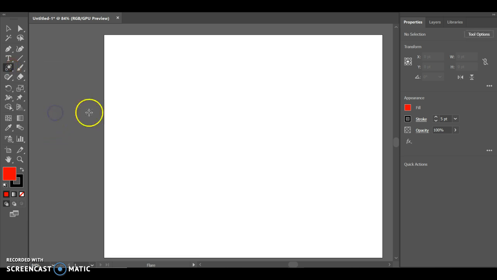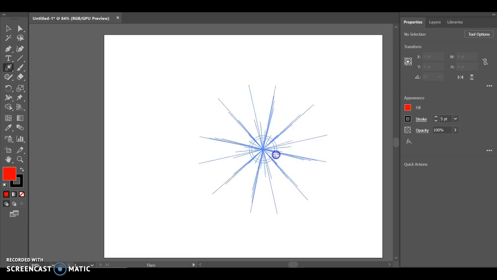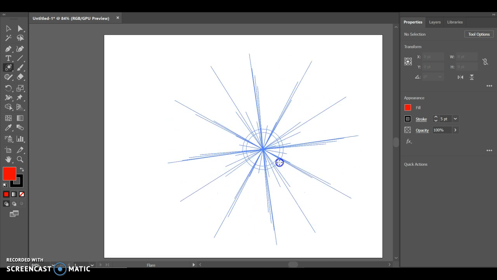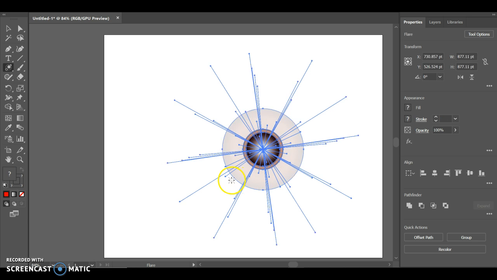Now the flare tool is weird and only comes in very specific circumstances where you're making an image and it needs to have some sort of flare on it. It's a bit tricky, but once you really start to learn how to use it, it'll be fine. Let's start our flare by clicking and then dragging. You'll get this crazy design. Don't pay too much mind to it. Click it right there, and then you'll see the initial flare, and then we'll click somewhere else, and there's your secondary flare, or where it will travel if it's traveling across the screen. Looks like a big eyeball.